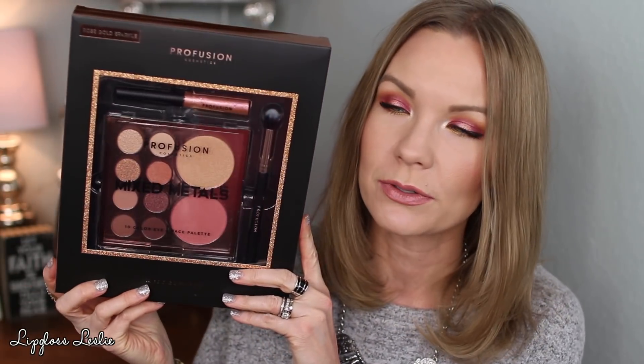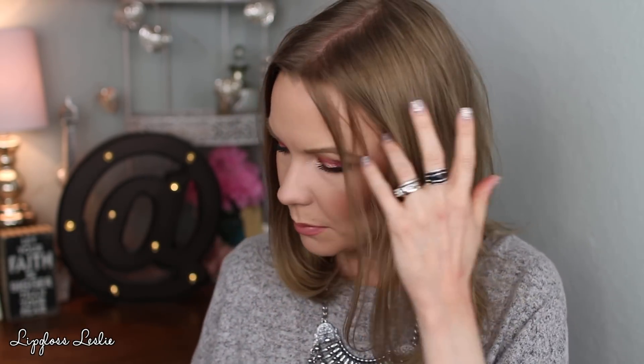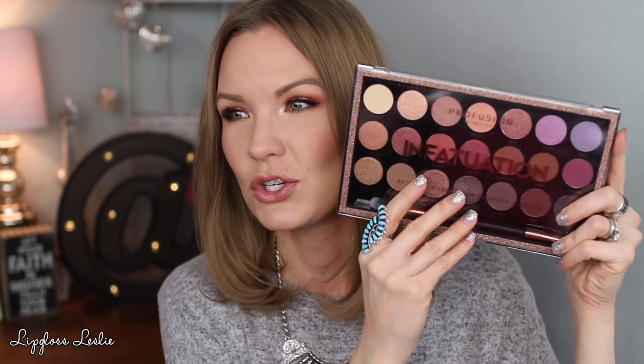Profusion had a 35% off sale, and their price point is already amazing, so these were super affordable. I got their Rose Gold Sparkle Set — a liner, a palette, and a two-sided brush. The glitter liner looks a bit more metallic-creamy versus a true glitter like the pink sparkle set, so I'll have to try it on my eyes. I also got the Infatuation palette — the quality of these palettes is amazing. It's a fun maroony, purpley, rosy palette. Around three dollars a piece on sale.